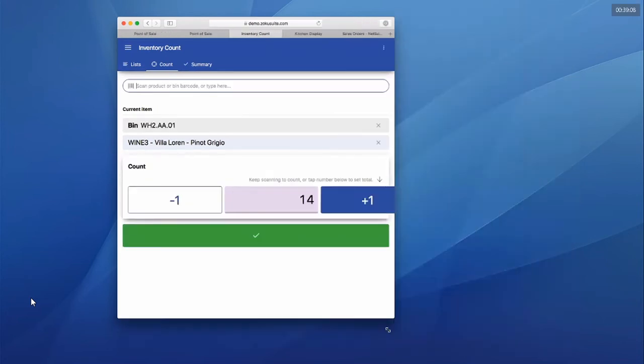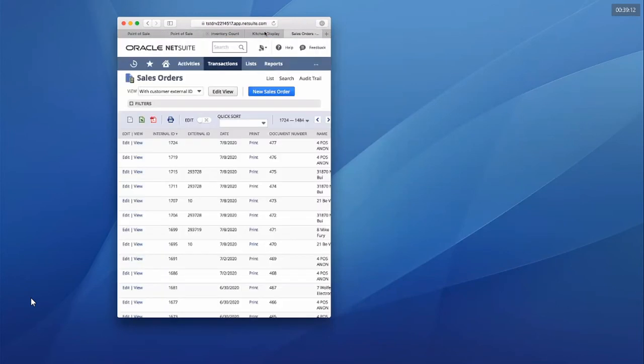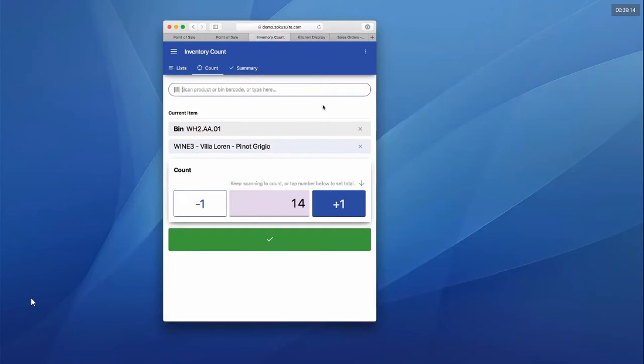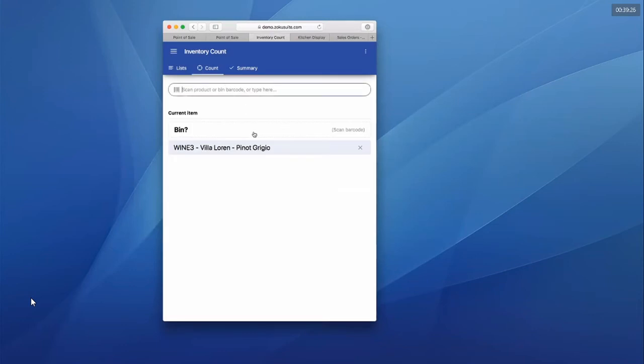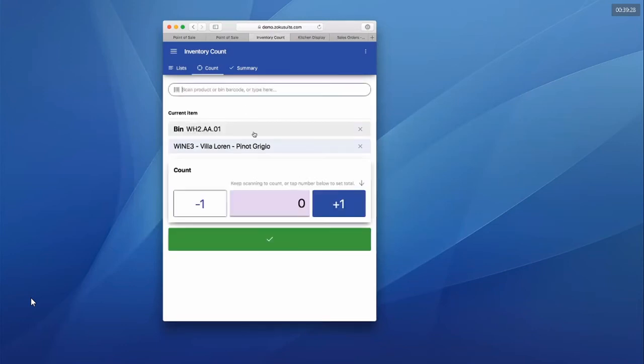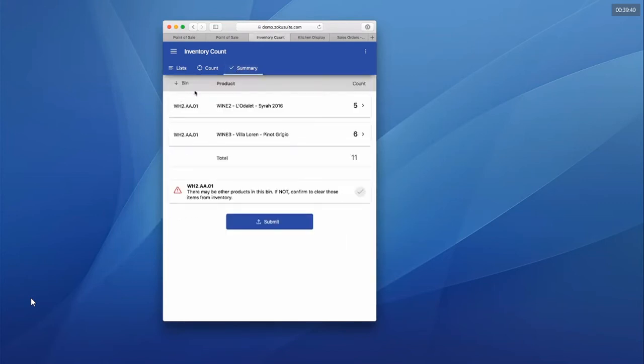You're actually supposed to use this on a mobile device, so let me make it a bit smaller, sorry. Where was I? Here. So I have a bin, I have an item, and now I can set the quantity. Let me clear that because there was already some inventory there. So the item, you enter the bin number, and then you set the quantity. Let's say there are 6 of these, and I take another one, and there are 5 of these. Now, when I go to the summary, I'll see that I have a particular bin.